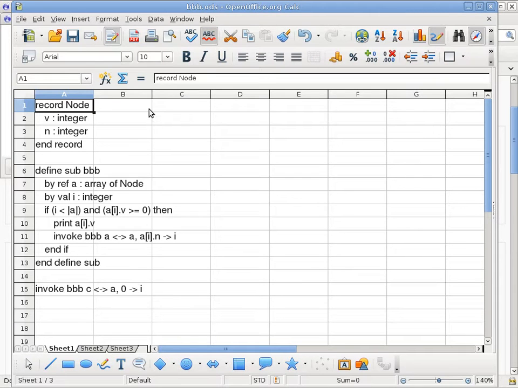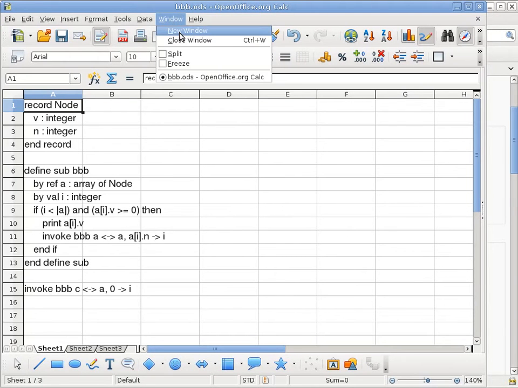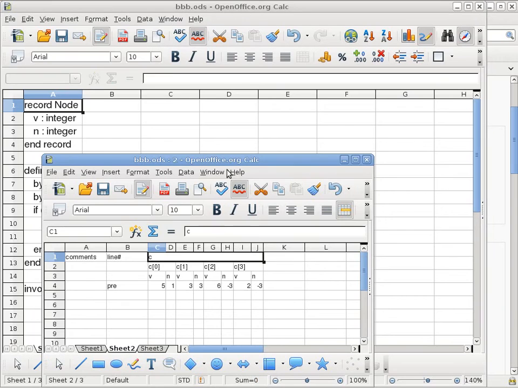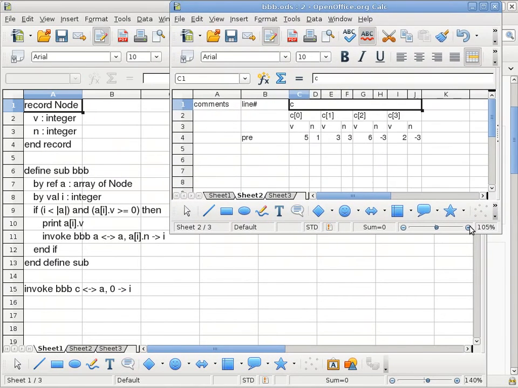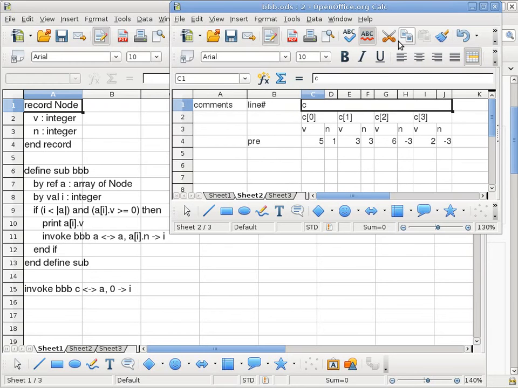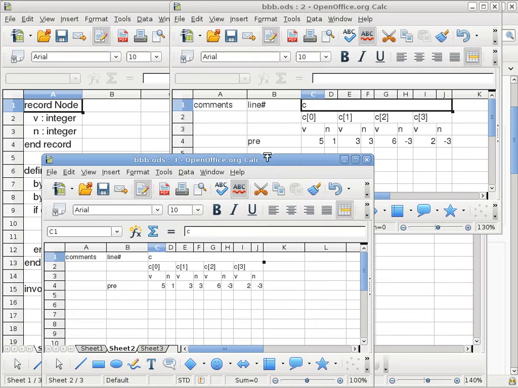Okay. So we'll put it here and open up a new window so that we can trace it using the other window. And then we'll open up one more to keep our eyes on the array.